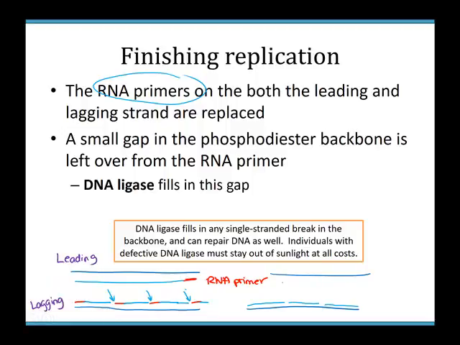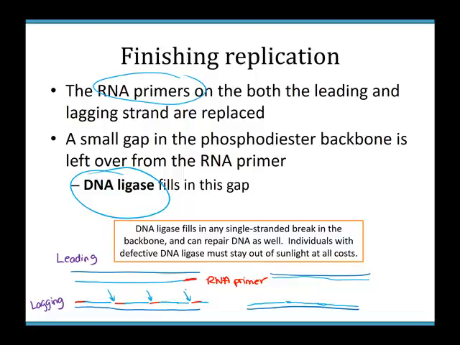So I have to bring in yet one more enzyme in order to fill in those little gaps, and the enzyme is called DNA ligase. So he's going to seal the gaps in the backbone right there. Now DNA ligase doesn't just seal the gaps during DNA replication. He'll also seal any gaps introduced by any process. One of the processes that can introduce single-stranded gaps in the backbone of your DNA is actually sunlight. So whenever you walk out in the sun, you are creating thousands of little breaks in your DNA backbone due to UV light, and it's DNA ligase that will repair that.